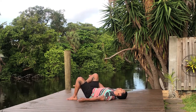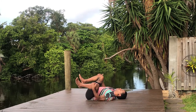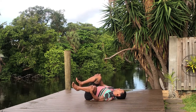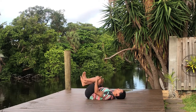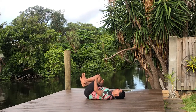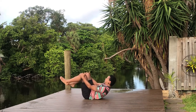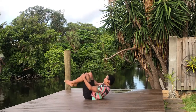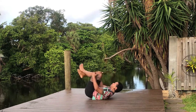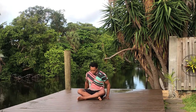And then hug both knees into your chest, rocking from the left to the right, massaging your back. And then rock forward and back. You may have to engage your abdominals a little bit. It can also be nice for the back. And then coming all the way up to sitting, to a comfortable seated position.